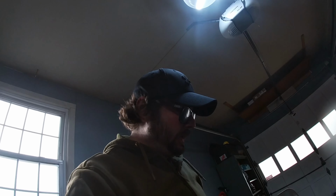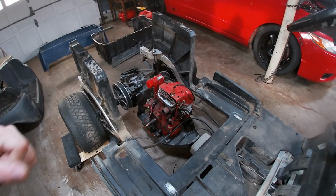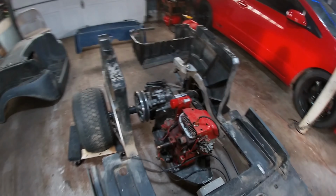Definitely going to fit in that pan. The engine looks to be a little bit bigger than the previous engine that was in here. All right, guys, check it out. A few things we're going to need to do here before we actually fasten this engine down onto this plate.